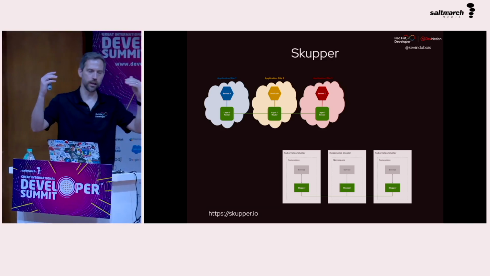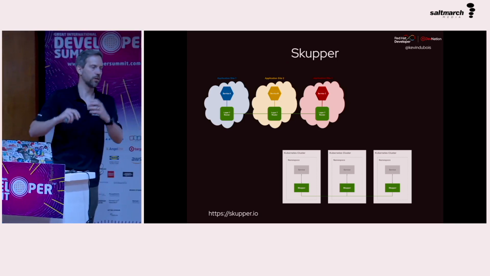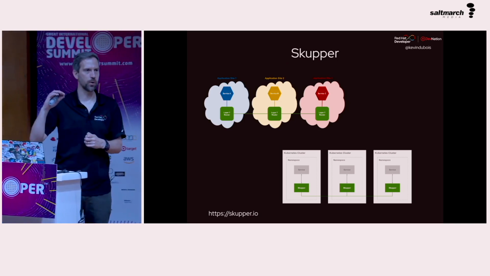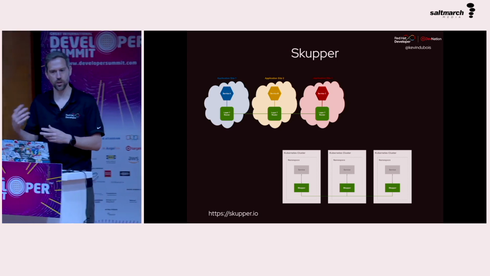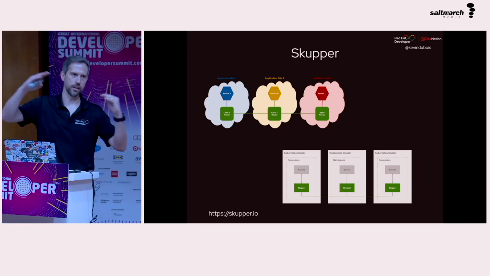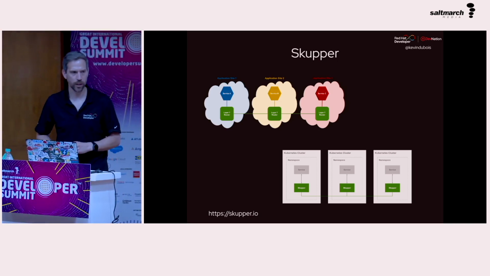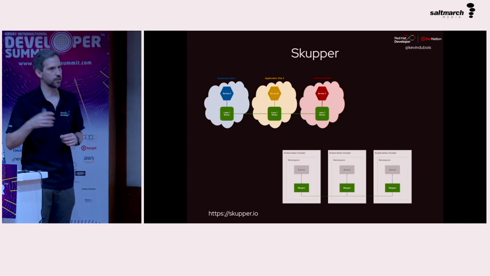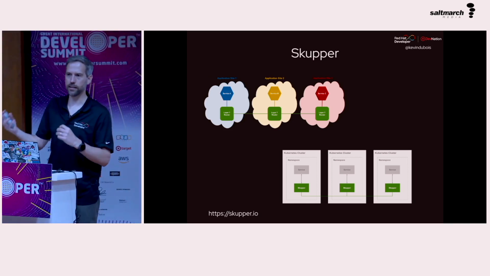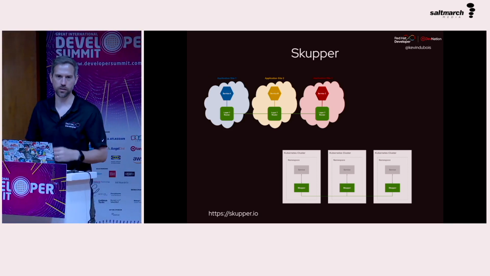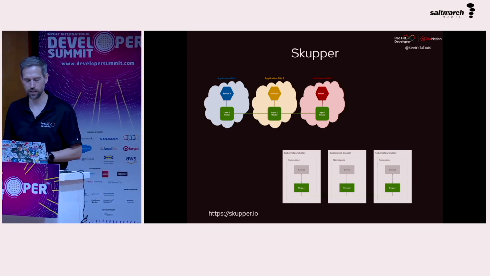It works on layer 7, so you don't have to worry about setting up networking and VPNs or anything. You just set up the configuration, and it's going to let your applications interact, acting like they're all in the same local network. So that's a pretty neat solution as well.